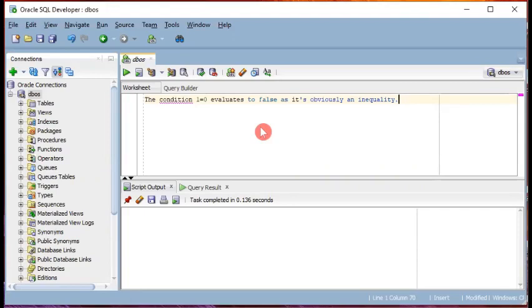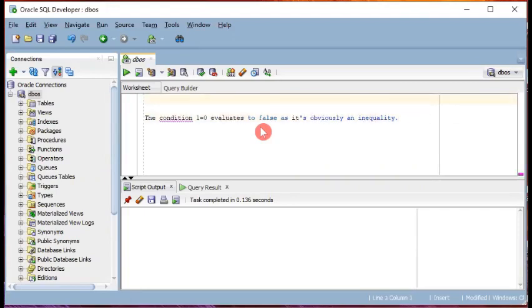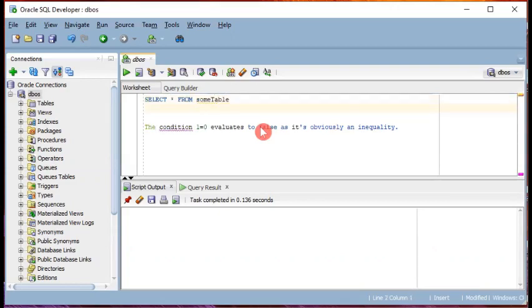So when you see a where clause in a select statement, select asterisk from some table, and then you have a where clause, whatever is the condition in here is being evaluated according to a Boolean type, meaning it's either true or false.